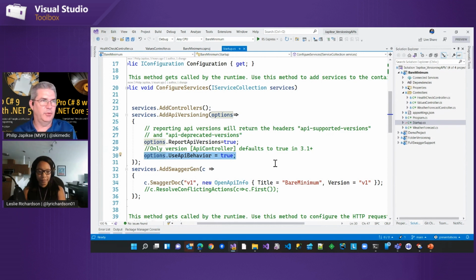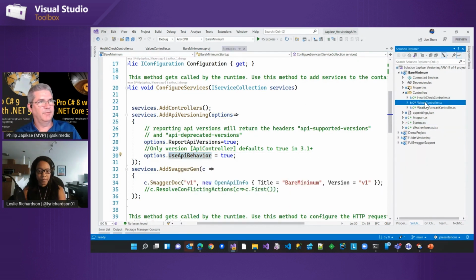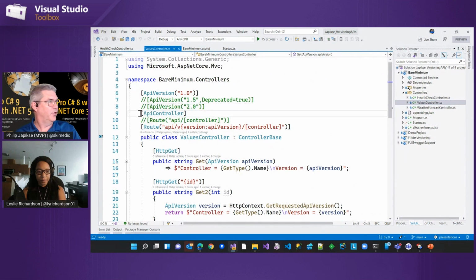So if you have that situation, you don't want Swagger documenting everything. You just want API versioning in Swagger to document the API, right? So Swagger, we've already turned that on. Sorry, that'll be the next demo. We can turn it on. So use API behavior will only apply versioning to something that is marked as an API controller. API controller also adds additional features like automatic error handling on certain conditions and other stuff. So you're going to have that on your API controllers anyway.